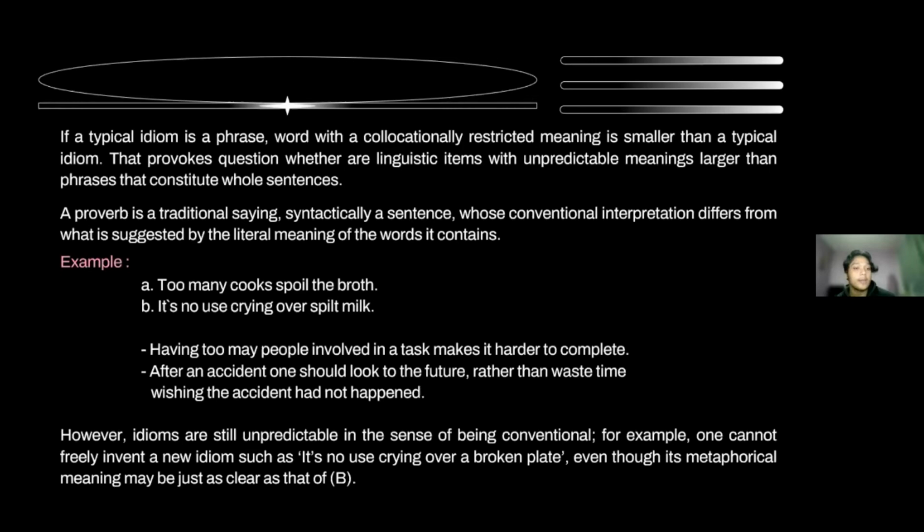Example B: It is no use crying over spilled milk. It means that after an accident, one should look to the future rather than waste time wishing the accident had not happened. However, idioms are still unpredictable in the sense of being conventional. For example, one cannot freely invent a new idiom such as "it's no use crying over a broken plate," even though its metaphorical meaning may be just as clear as that of example B.